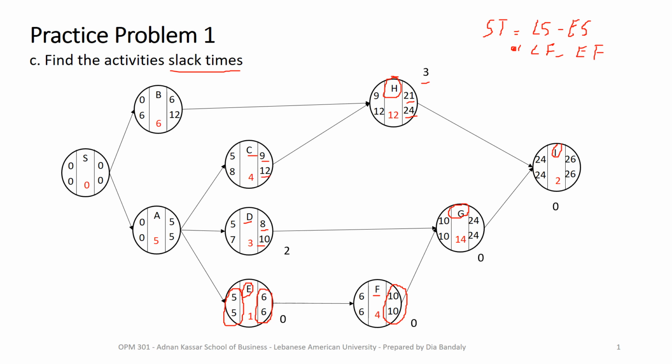So what I'm saying here is that C can finish at its earliest by week 9, but I can allow it to finish by week 12. You see, this is the notion of a slack. So it has a slack of 3 weeks. Now for activity B, we have here a high slack, because the difference between this and that is 6. So this is the high slack that we have in this project. For activity A, I have no slack, so it's 0. And of course, for the virtual activity, everything is 0, including the slack.